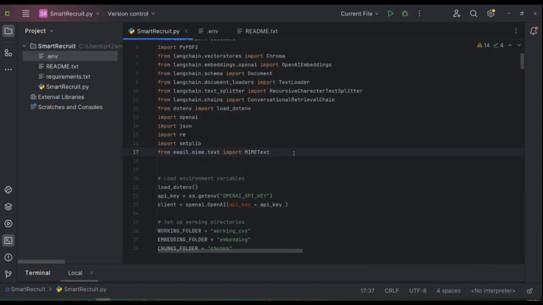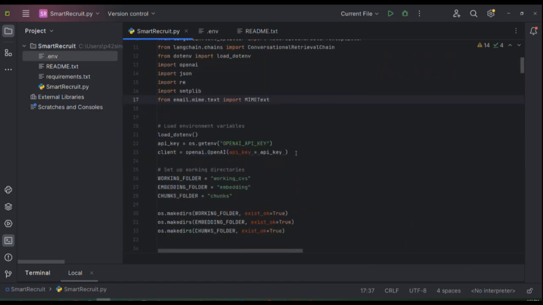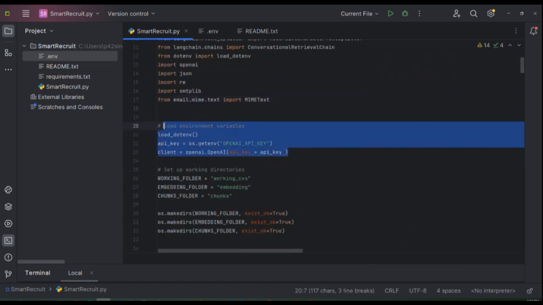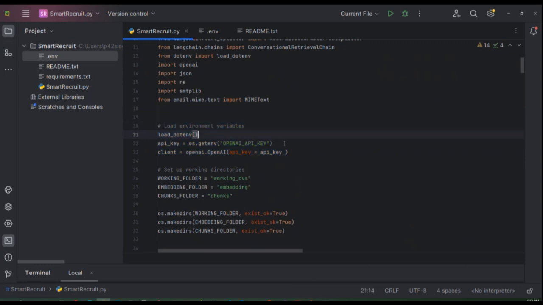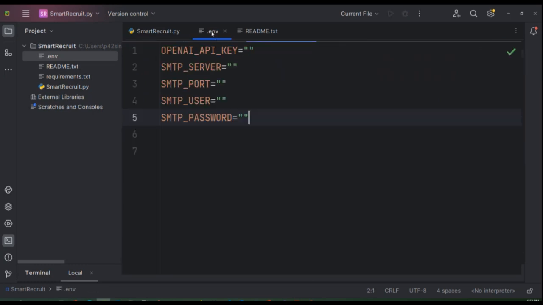Once the libraries are imported, we need to load some environment variables. The important one first is our OpenAI API key. There is a .env file, and in this .env file you need to configure these variables: your OpenAI API key, then the SMTP server, port, username, and password.